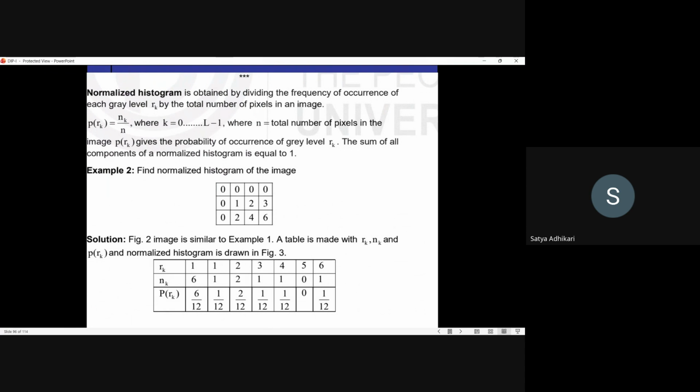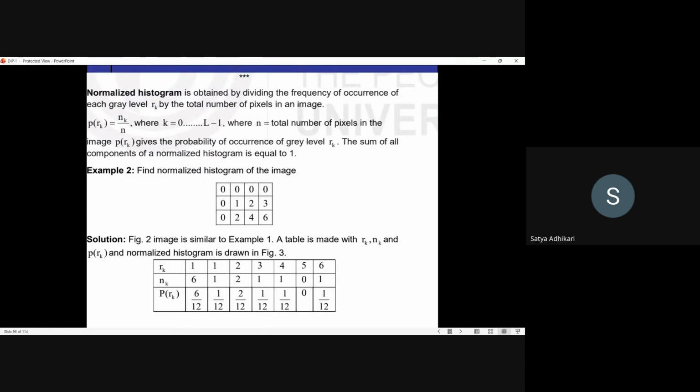The probability is the chance of occurrence of an event, and the probability of an event is obtained by dividing the number of times a particular event occurred by the total number of possible outcomes. That is, if we toss a coin, the probability of getting a head is 1 by 2, because there is one head and the number of possible outcomes is 2, head and tail. There is no third option.